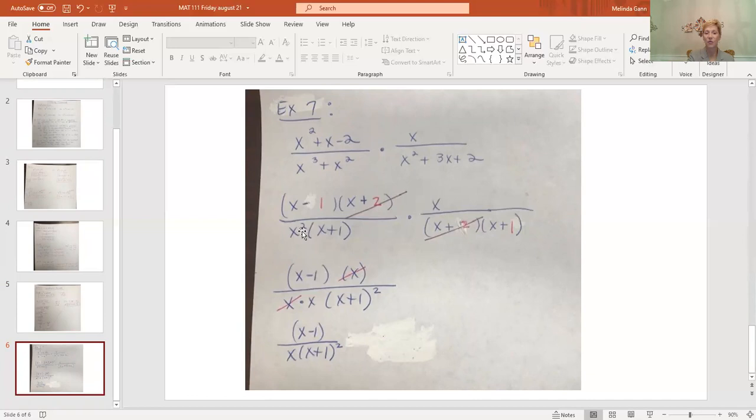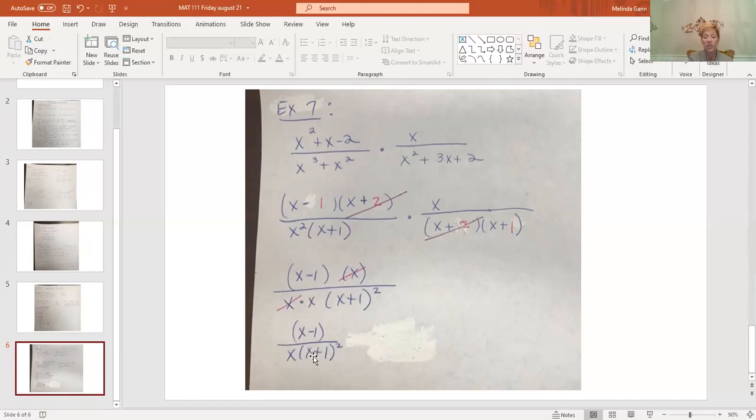But now, isn't x squared the same thing as x times x? Now, the reason I wrote it like that is so you would understand that an x can go away up here and an x can go away down there. But it's got to be when you're multiplying when you do that. They divide out. So I'm left with an x minus 1 on the top, and I'm left with an x, and then an x plus 1 quantity squared on the bottom.